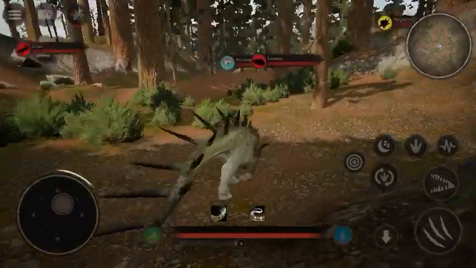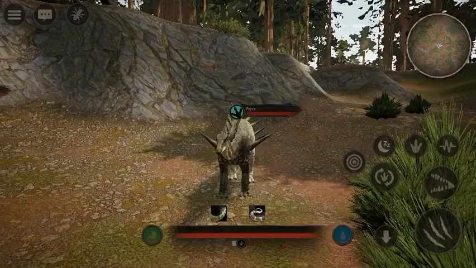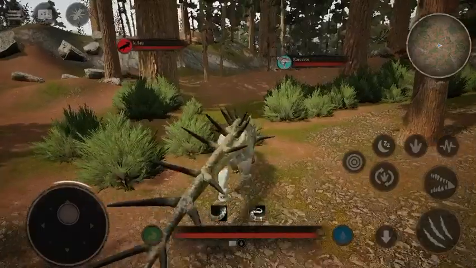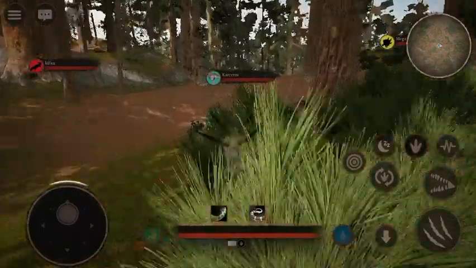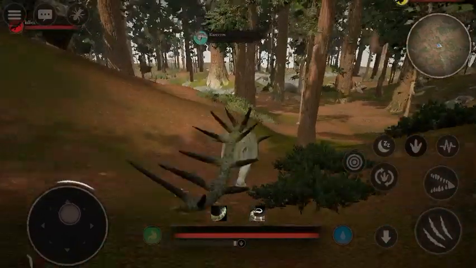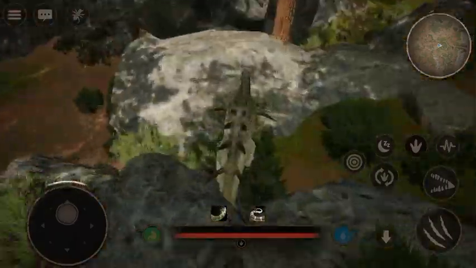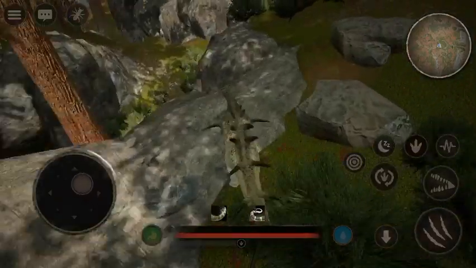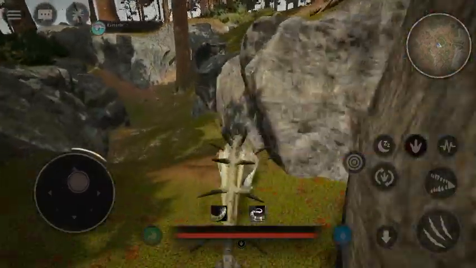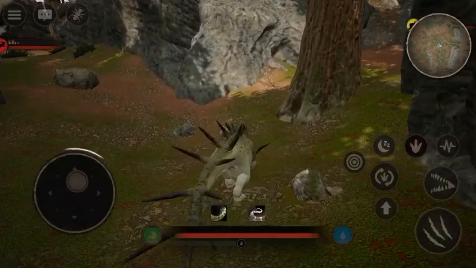Look at that cool tail. Oh my gosh. That's amazing. Wait. I announced my area. We are finally nearly there. Everybody's ahead of me. Whoa. Whew. Could have been a close one. Let me just crouch to be careful.